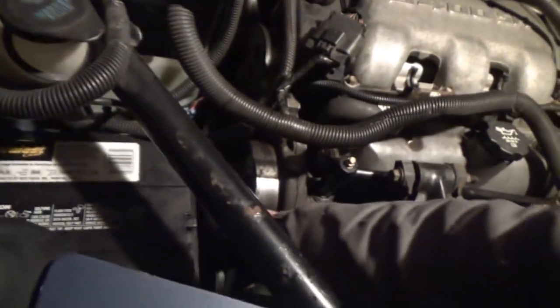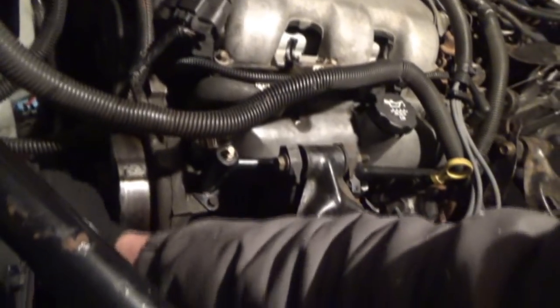It's freezing too, so hopefully this battery's still... Uh-oh. Oh, unless I messed up my connection. I might have messed up my connection. I was over here messing with this. And it might actually be my... It might actually be my battery being weak. Might have to jump it for the first time in a while.